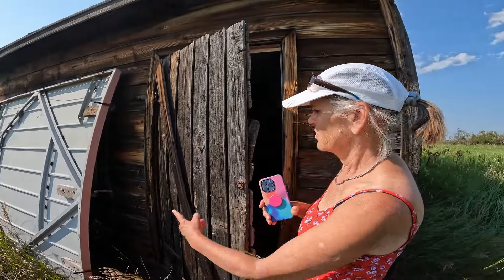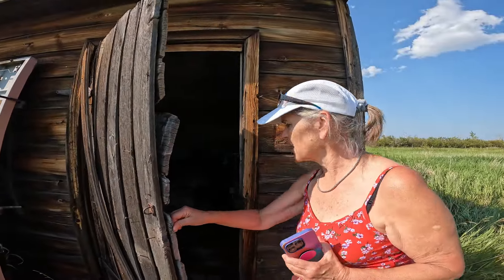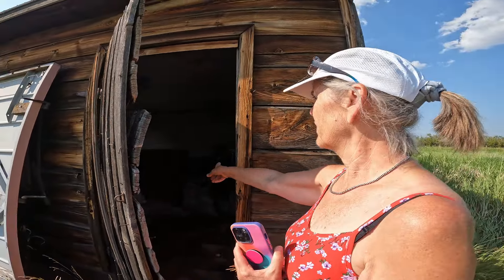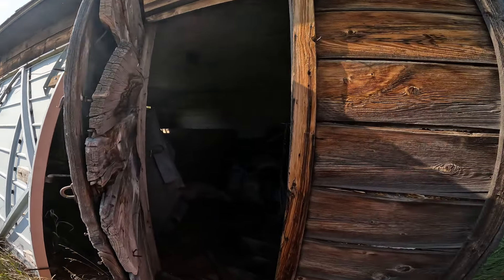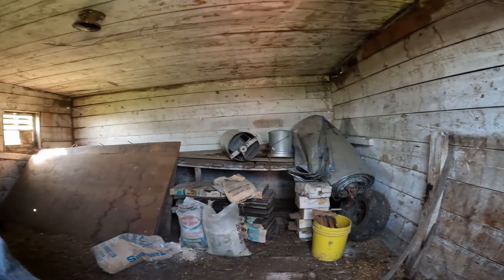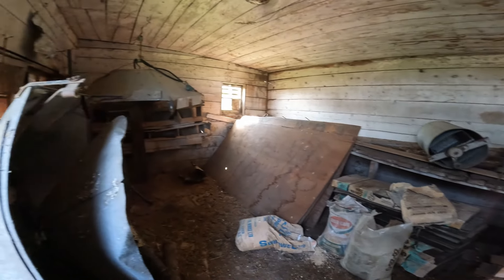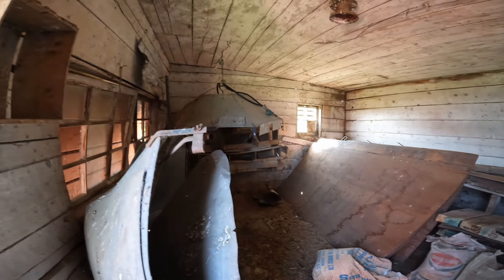This is a garage door for sure, leaned against here. But inside there's a whole bunch of roofing piles and a huge tarp. So what was this originally? No one really knows. Yeah, definitely just being used for storage. Still lots of space in here too. In addition to the barn and a couple other small structures, looks like there's an abandoned house here as well, so we're gonna go check that out.